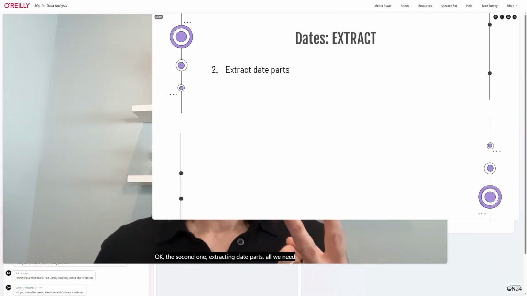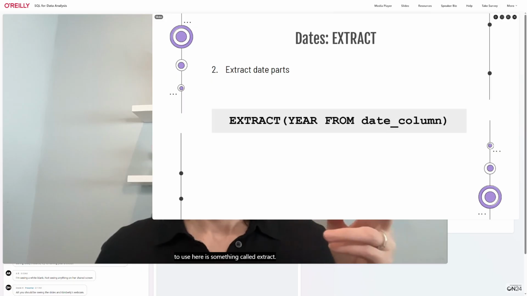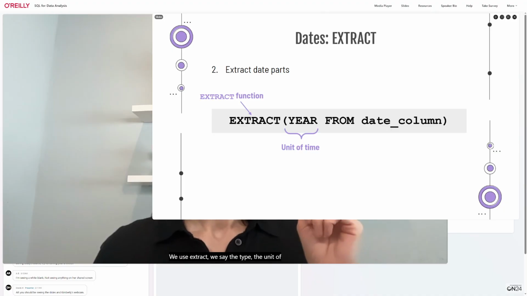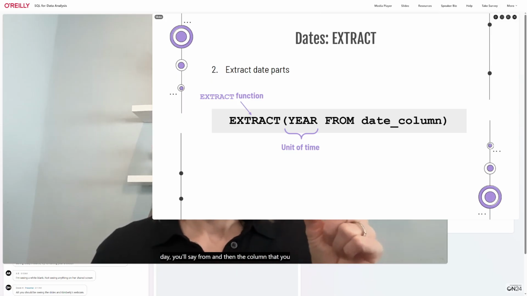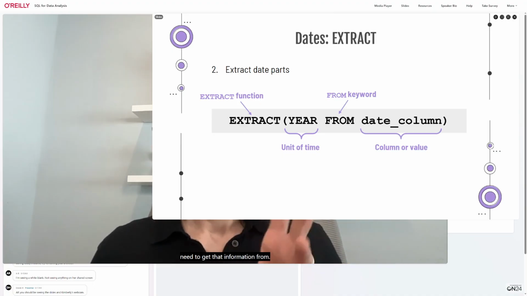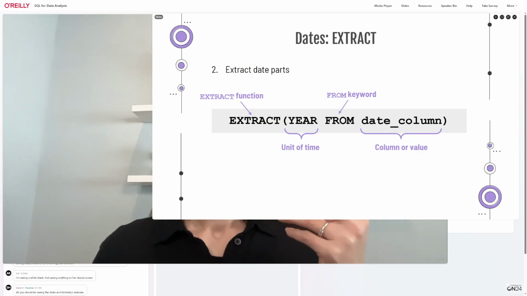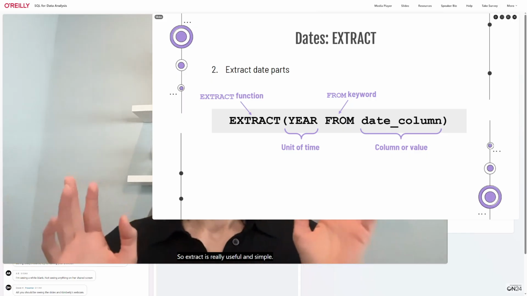The second one, extracting date parts, all we need to use here is something called extract. So here's how it works. We use extract, we say the type, the unit of time that we need, for example a year or a month or a day, you'll say from, and then the column that you need to get that information from. So extract is really useful and simple.